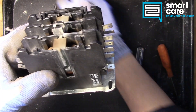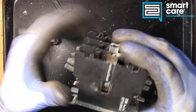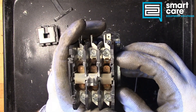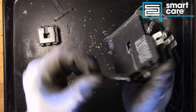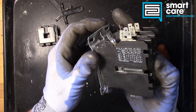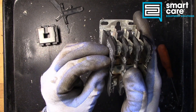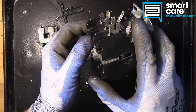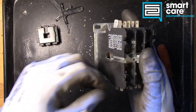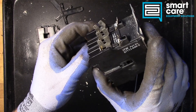Two pieces came off when we took the cover off. This little piece is a cover for an auxiliary connection. Sometimes you'll see these where they have extra switches hanging on the sides — you can see there's another cover on this side too. When this mechanism moves, it can actuate other switches. You can hang auxiliary switches on the sides, and those can be used for a control interlock to make sure only one contactor engages at a time, or to drive other components inside the machine.